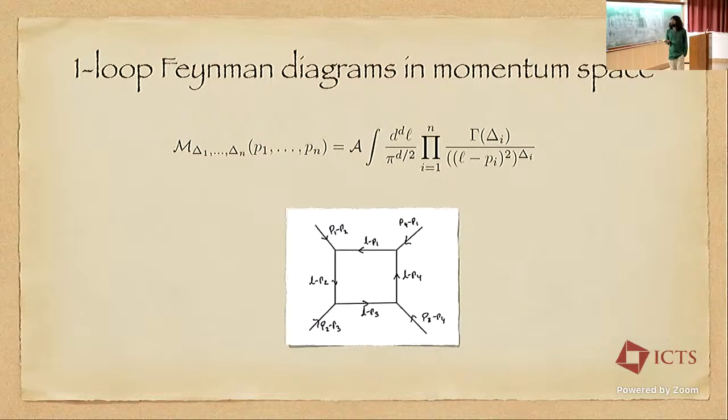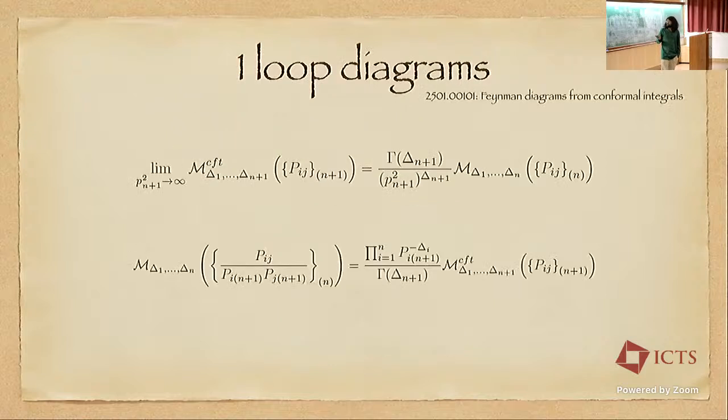So how do we do that? We come back to this one loop Feynman diagram in momentum space. And here you will see that the integral is very similar to the position space integral. Instead of integrating over some intermediate point in position space, you're integrating over this loop momentum. So it's the exact same integral, and one can import all of these results into momentum space. If you do that, you get this relation between a one loop diagram with n+1 internal lines and one loop diagram with n internal lines. So that's the relation from position space to momentum space.